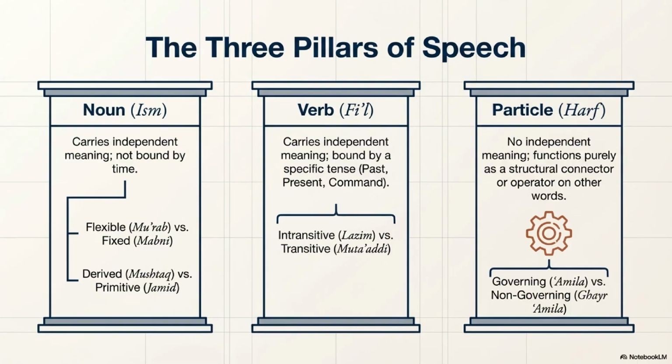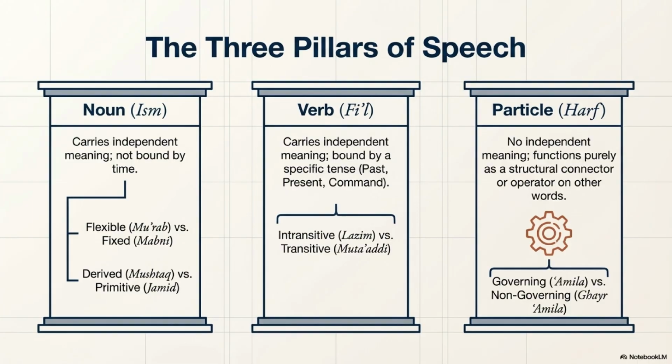You certainly can't. You have to start at the absolute lowest level of the code. The binary level almost. Exactly like binary. The text begins by taking any Arabic utterance, what it calls a lafz, a sound that carries actual meaning, and dividing it into two massive, uncompromising categories. Two categories. It's a binary choice. An utterance is either single, which it terms mufrad, or it is compound, which is murakkab.